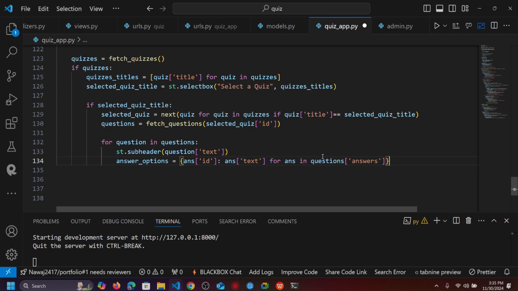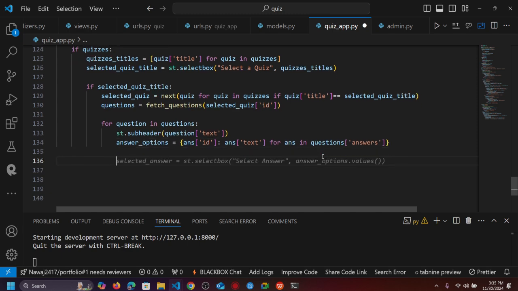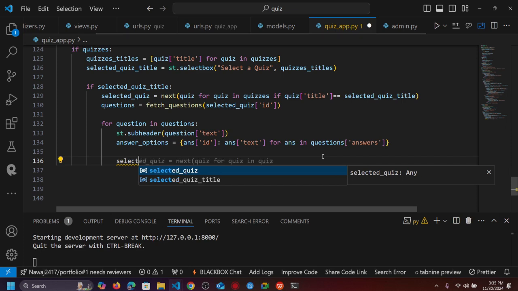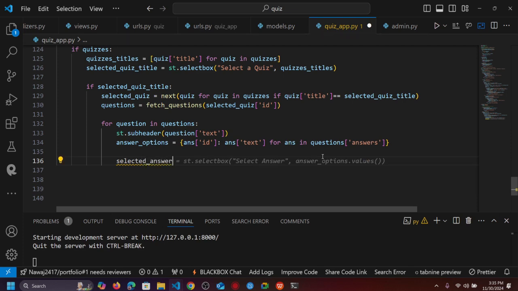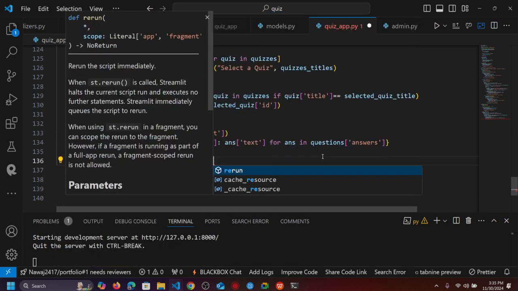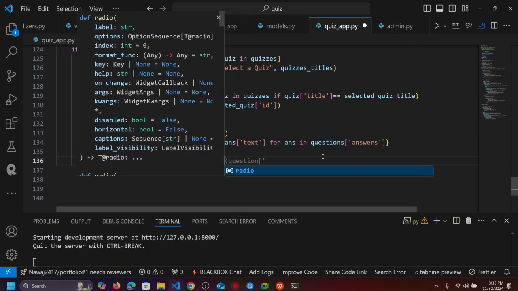Okay, after that also select the selected answer id. So right here selected answer id equal to st dot, let's define it on the radio.